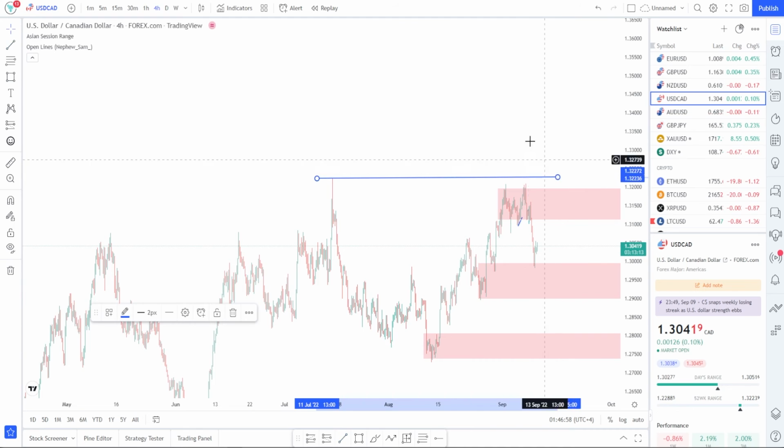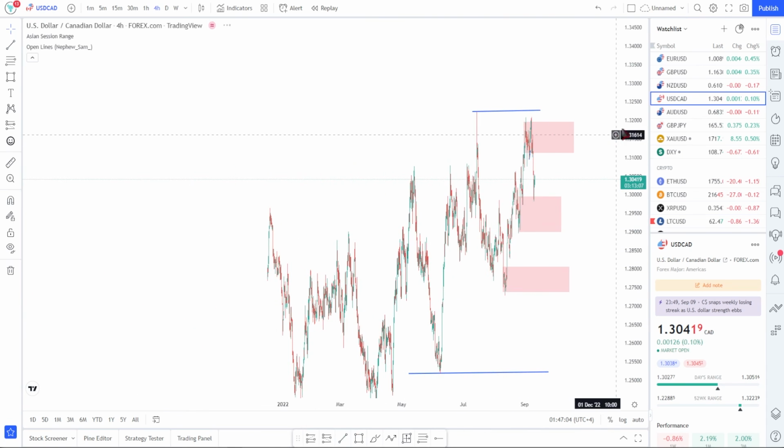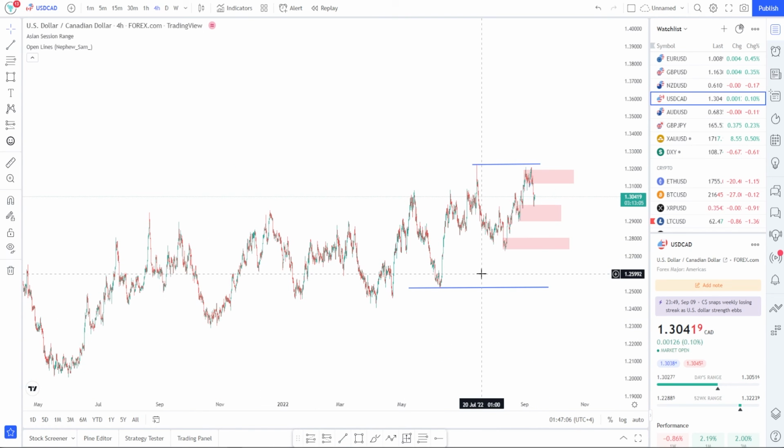until one of the highs, either this high right here, is taken out, or this low right here, which I have marked, is taken out. So one of these highs or lows needs to be taken out in order for us to confirm USDCAD is now externally bullish or externally bearish, and the long-term sells or buys will be carried on.